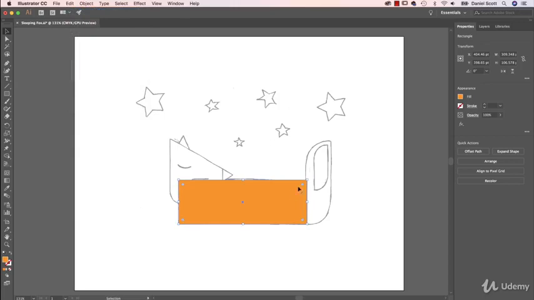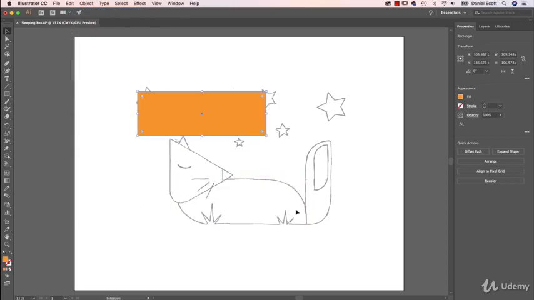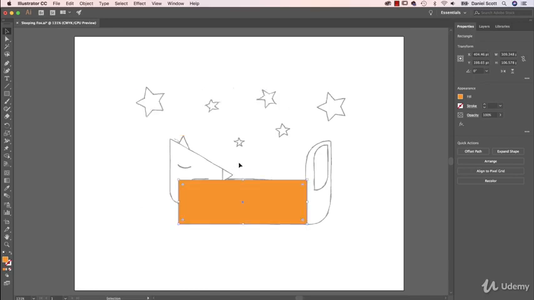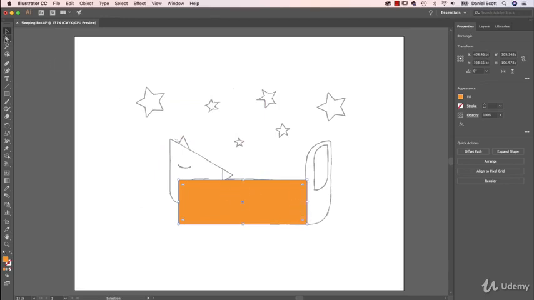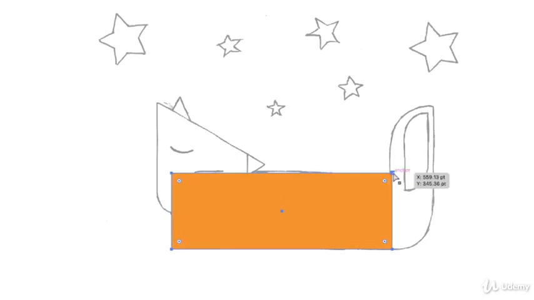Now what I'd like to do is, you can see underneath here the drawing, I've just got a corner there and a corner there. So I'd like to use my white arrow. Remember, the black arrow is great for big things, moving the whole object. The white arrow is good for doing little bits within that object. In this top right hand corner, I'm going to click it once. You'll notice that this one is blue and these are white, indicating that this one is selected. And you can see just one little target appears.